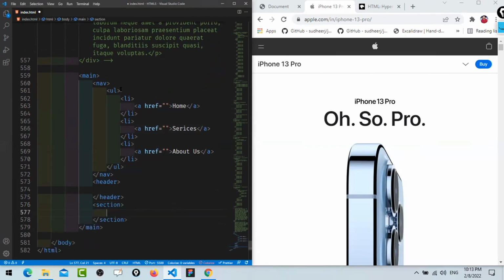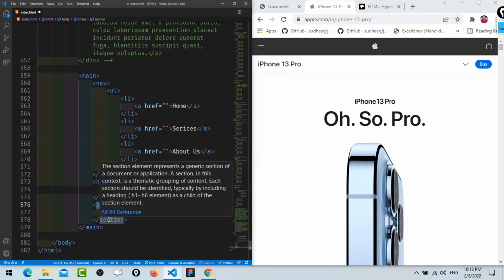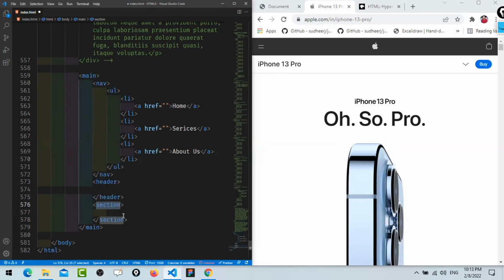There is no difference, whatever tag you are seeing, nav or main or header or section, all those are containers only, like the div, a block level element. But just for screen readers and the Google search engine, we use these meaningful tags. That is the best practice actually.